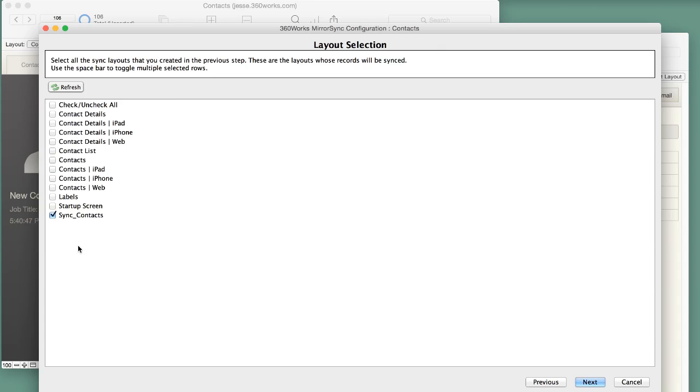Next thing is, which layouts do I want to sync? So I created that layout. I named it Sync Contact. That's just a convention. I could have named it anything that I wanted. And I would recommend people, if you're going to try to keep your stuff straight, always name it and number it or do whatever. So sync underscore with the name is really handy. That way you know that it's specific to sync layouts. And when you name them all with the same prefix, they're all grouped together, so it's easy to pick them here. Absolutely. So that's the layout I'm syncing.